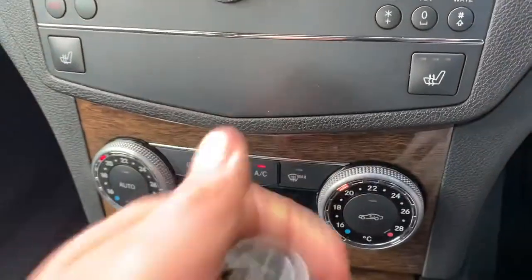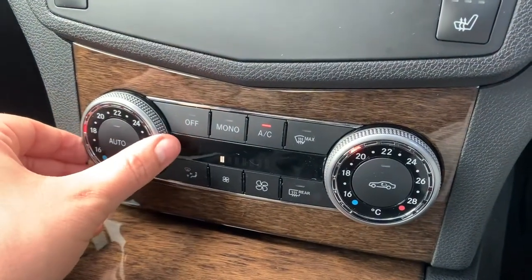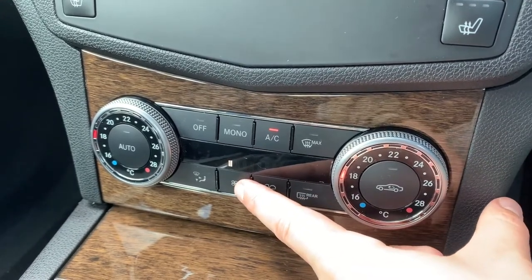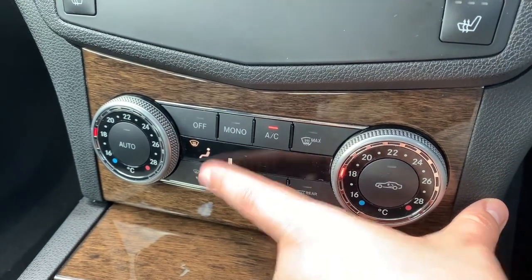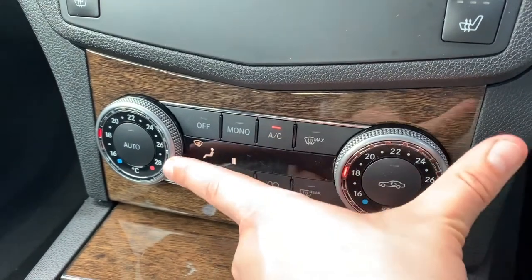Below that, we have dual zone climate control. So you can adjust the passenger temperature, the driver temperature. You can increase and decrease the fan speed. You can determine where you'd like the air to be distributed within the car. When you're happy with those settings, this button turns the air conditioning off in this case, or back on again, or you can hit auto.